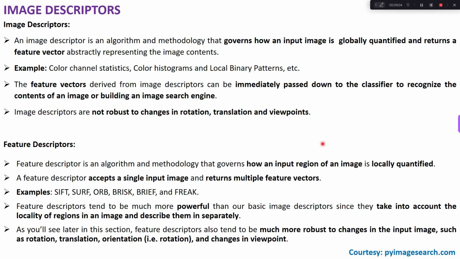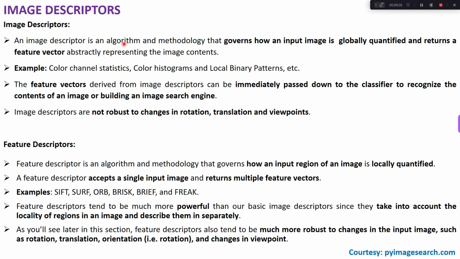Here we are trying to quantify the image locally. For a region in an image, we get a feature vector. Like that we do it for the entire image. So a feature descriptor accepts a single input image and returns multiple feature vectors. Whereas in the image descriptor, what happens?